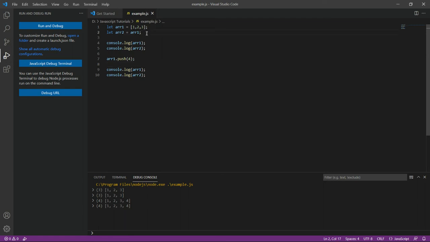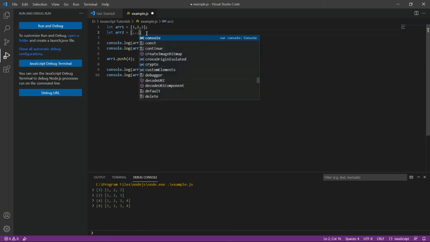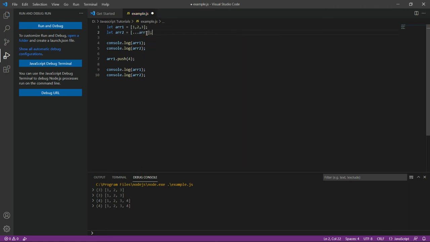Here I will not copy it. I will use spread, and here the same, here the same.